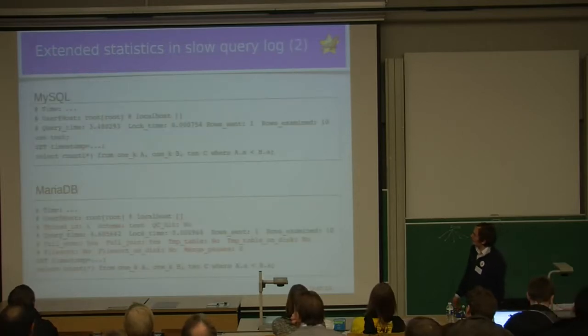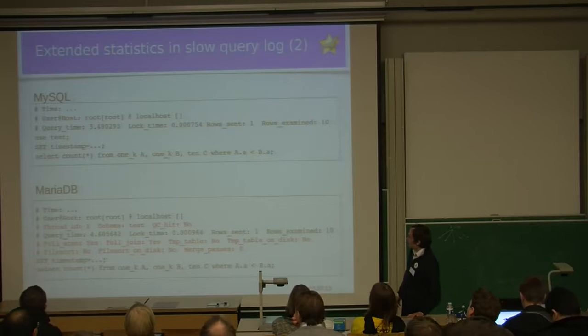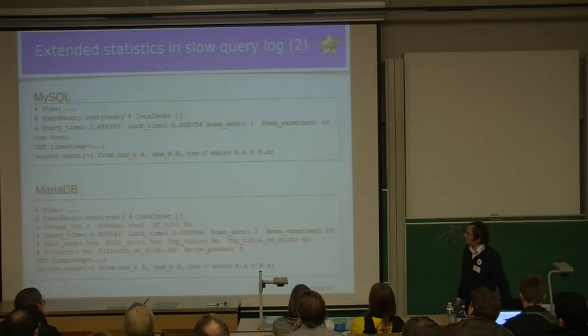Before in MySQL, the typical contents of the slow query log were basic. With the new additions highlighted, it prints the thread ID, it prints the schema, and then you get the important part showing where the query did a full scan, where it did a full join, where it used temporary tables, and so forth. This becomes especially useful when query execution plan depends on its parameters — it might be the case where a query runs slow for some parameters but fast for others, giving you more observability.